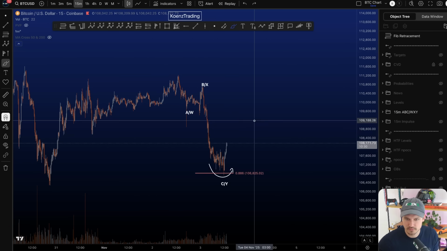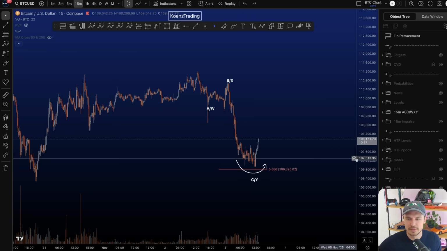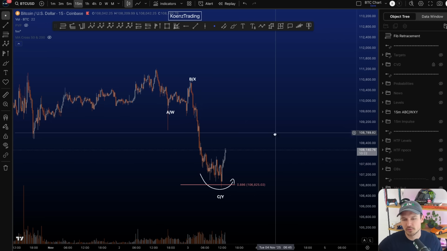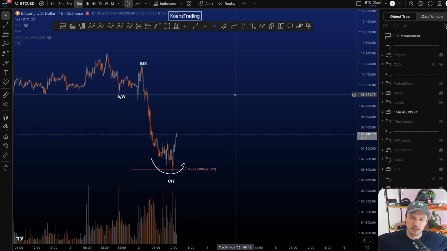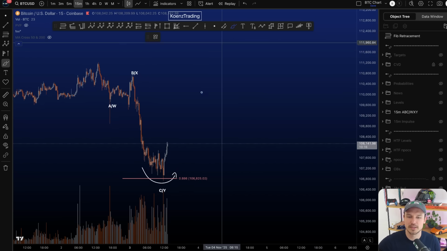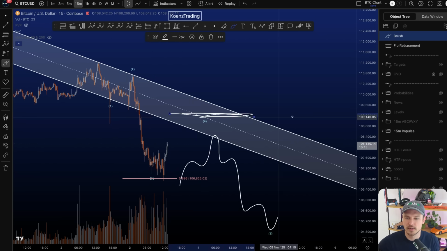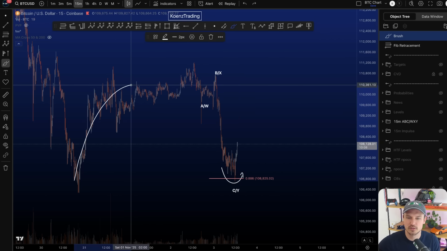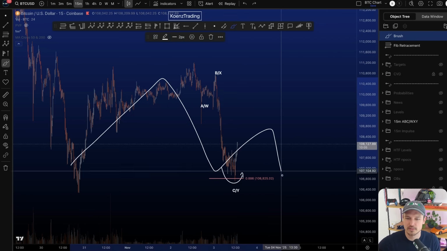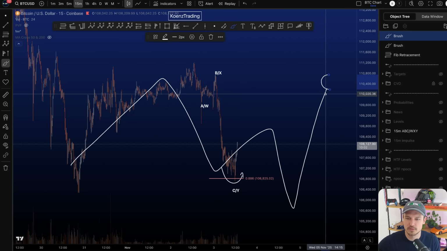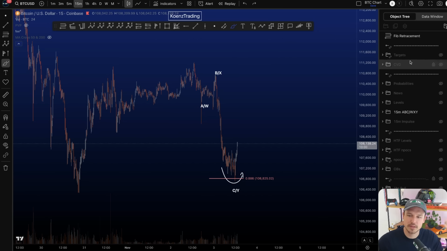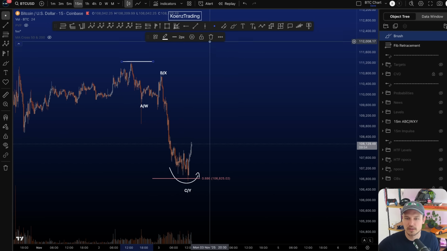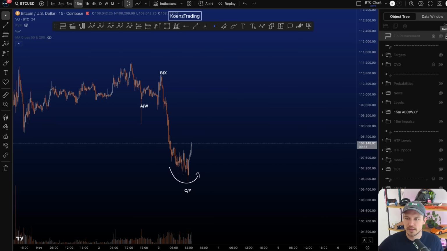I didn't really want to go to a 1-hour time frame, but you get the idea. Like ABC down, you're just looking for another leg up. It can be a C, can be a 3, can be a wave Y. You're just looking for a larger range, like the probabilities. Basically, if you invalidate wave 4 over here, the probabilities change to take out this high, and as a bare minimum, continue this range. Continue this range can also mean WX and a flat, take out the lows, move back up, wave C of wave Y, and then you go down. But you would expect the range to continue as a minimum, and you could take out the high depending on the structure that forms. We have to wait and see.